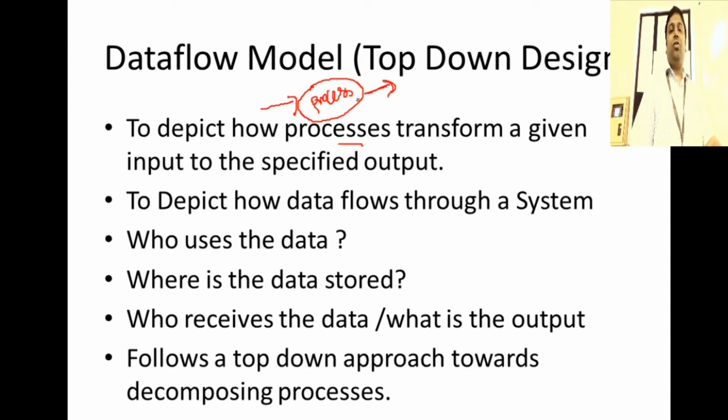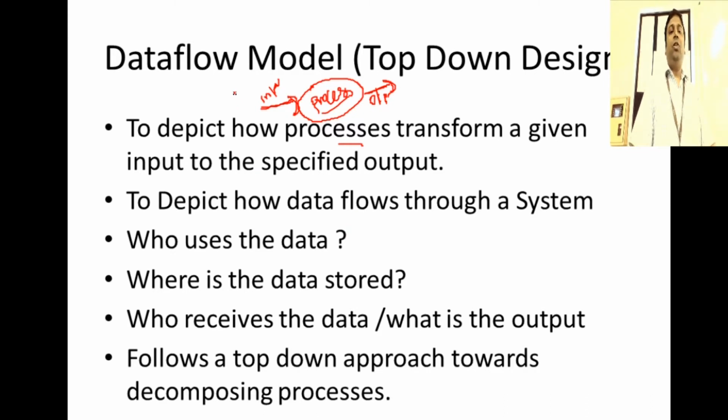Please understand that. So when you're designing something in DFDs, you should get some input to a process and you should also have an output from the process. So what is the data flow model? It's all about processes and how these processes transform an input to a specified output. That's the fundamental.